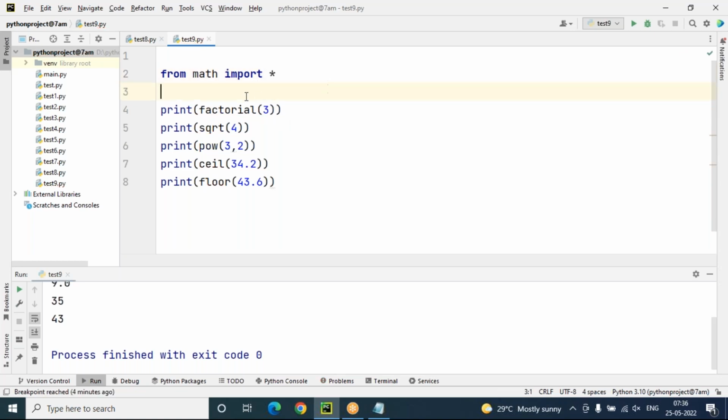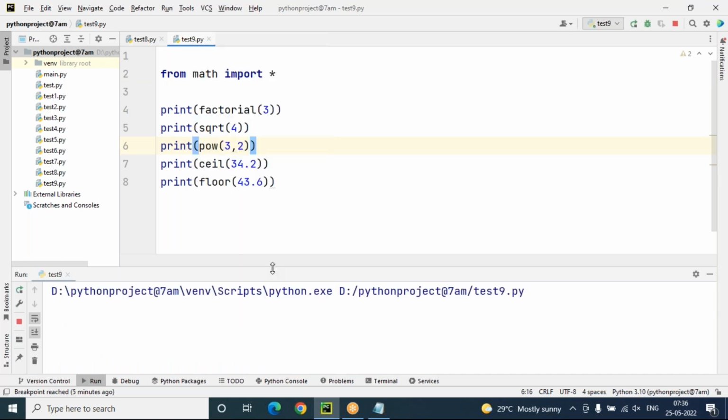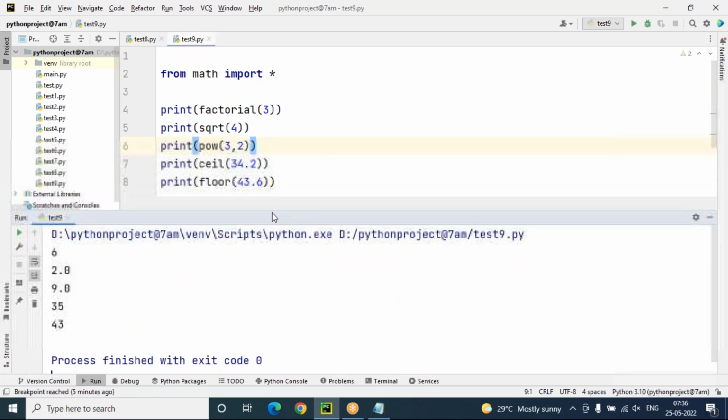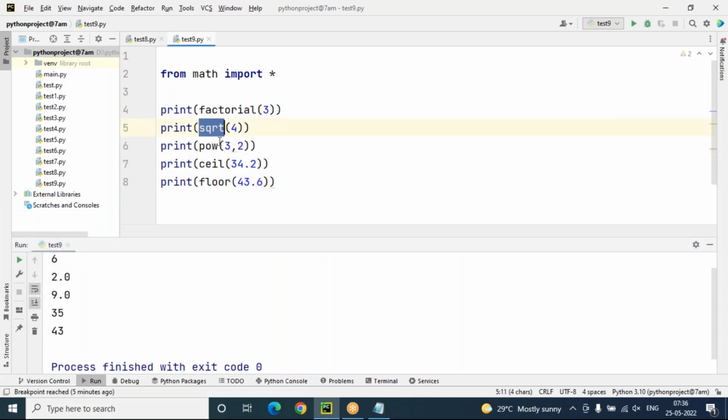Star means everything will come from this math module. This kind of import style is used to access the functions directly. No need to use module name dot function name. Directly you can use factorial, square root, power, ceiling, floor, all these things.